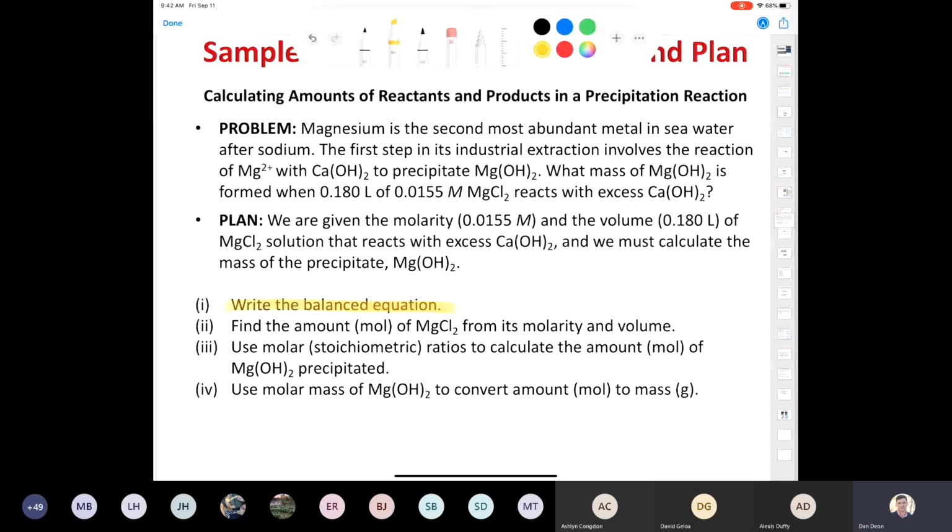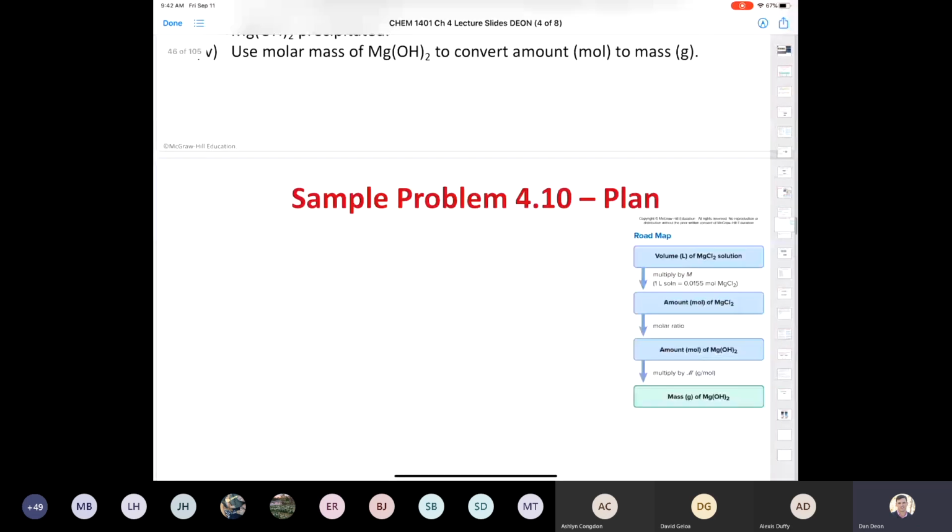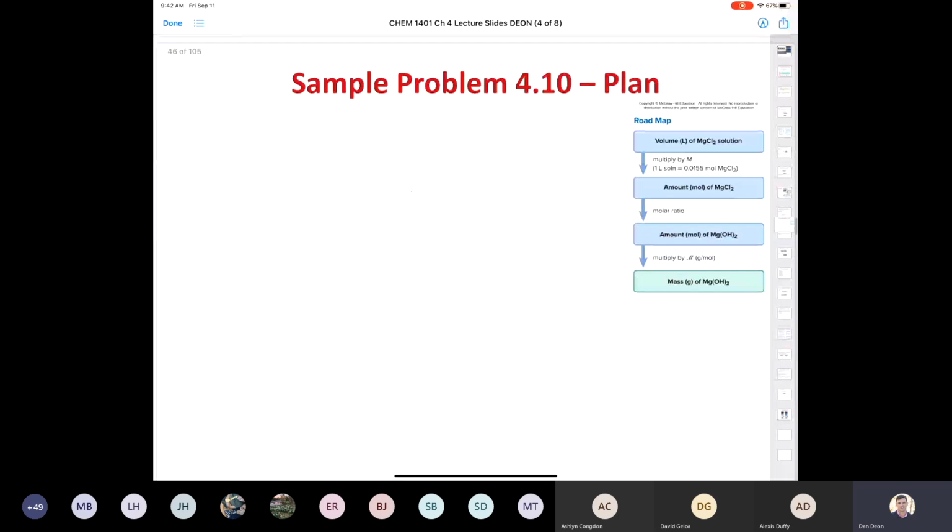We're starting with magnesium chloride, MgCl2, and we're combining it with calcium hydroxide. I've gone ahead and looked both of those up. They're both soluble. Now, what am I going to do? I'm going to end up doing a double displacement reaction. Let me move to the next slide where I have more space, and I'm going to rewrite that.